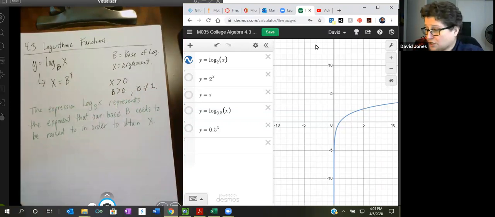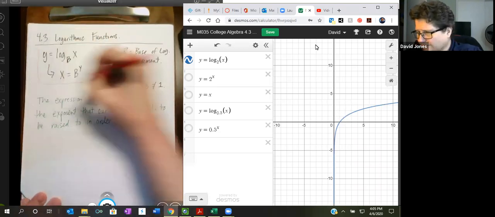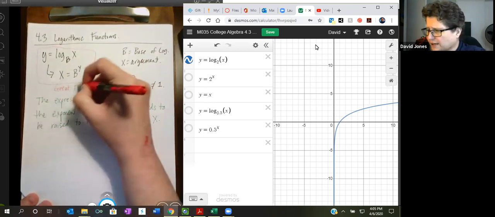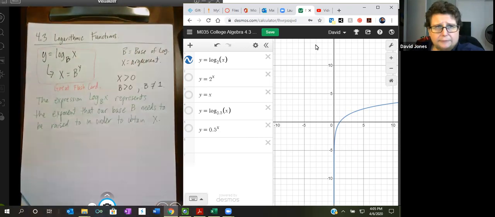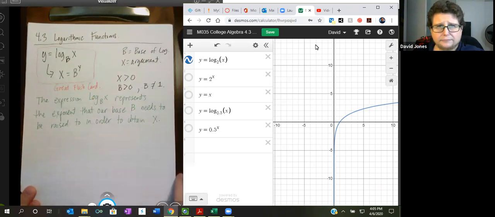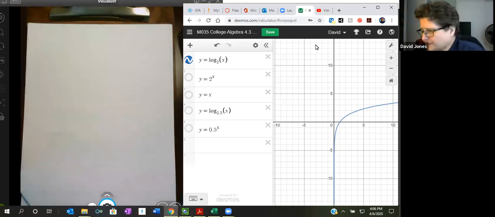This makes a great flashcard. This data right here, great flashcard. Put one on one side, one on the other. It's important you know these are interchangeable. So why don't we practice doing some conversions? I'll pause for a second, let you finish writing this. All right. Let's practice doing some conversions.